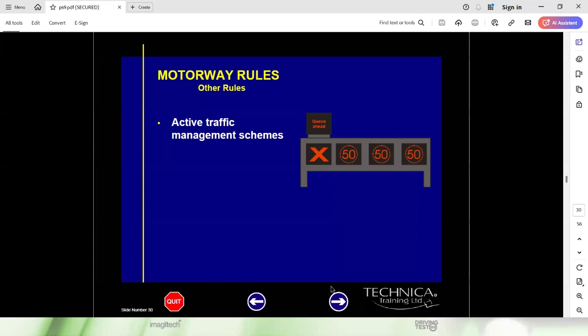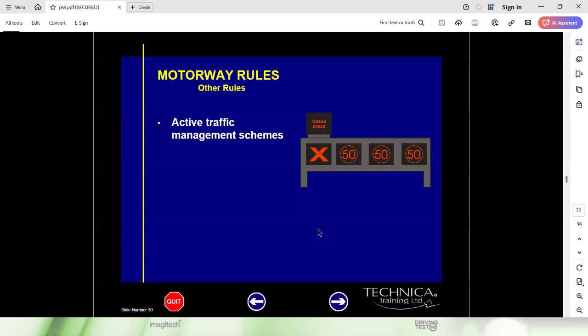So a little bit more about the traffic rules that you might come across. What is it telling you here? I move to the other lane because that one's not able to be used. Yes, exactly. Well done. It's telling you that the lane on the left side is unfortunately not used. They sometimes call that a running lane, because they can actually open that lane up to allow you to go on it. It's called active traffic management systems. They're being introduced on some motorways. They reduce congestion and traffic jams a bit and can be used in times of emergency as well. They can also improve journey times. So they are being used quite a lot.